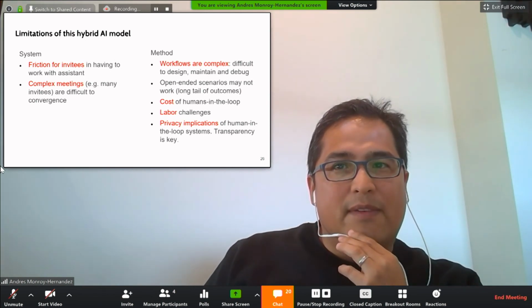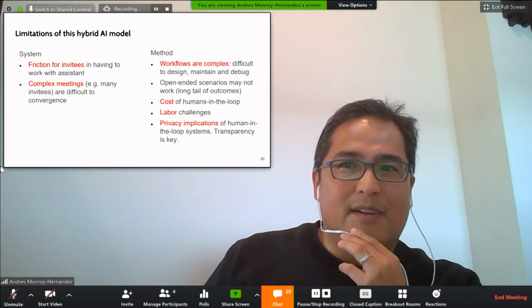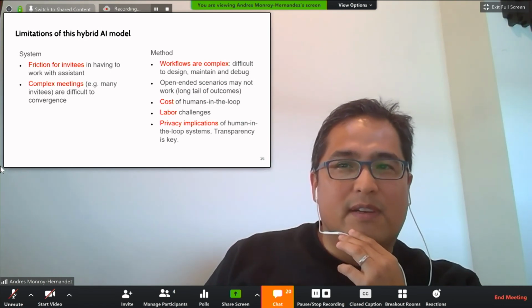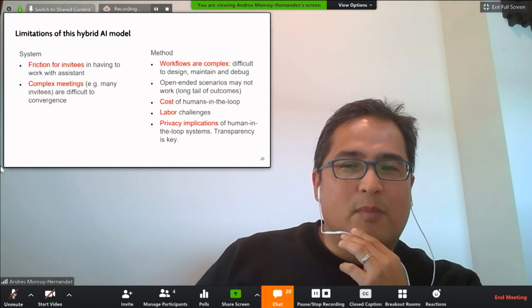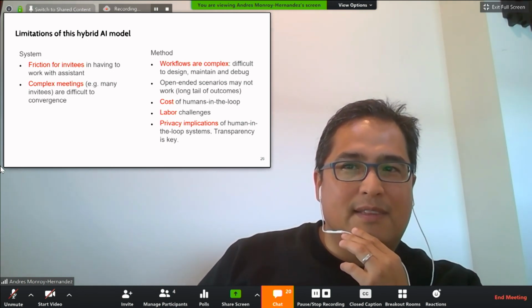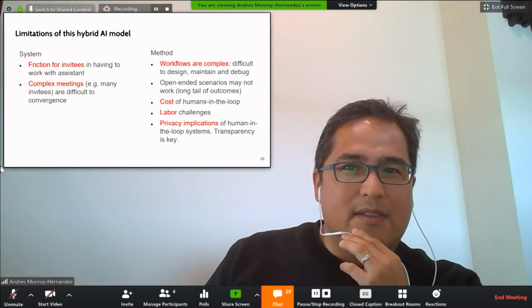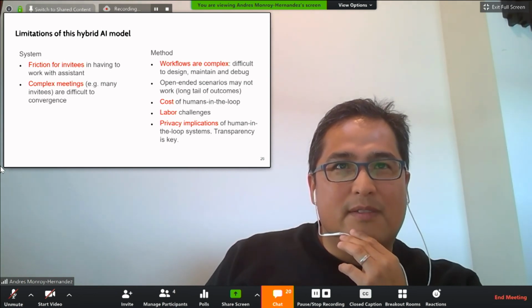And the other one is around privacy implications. There have been a lot of scandals that you've probably seen in the news about, like, somebody at Amazon maybe hearing the conversations that you have with Alexa for the purpose of improving their system. And so we were trying to be very transparent throughout this project that there are humans in the loop, and in fact we sold that as an added value. The reason why it works so well is because there are humans in the loop. But people may not always read everything, and they may forget. So that's always something that is challenging about this hybrid AI model.